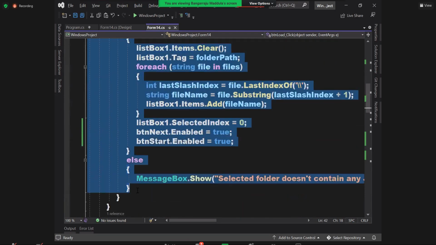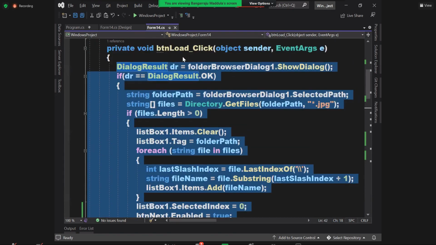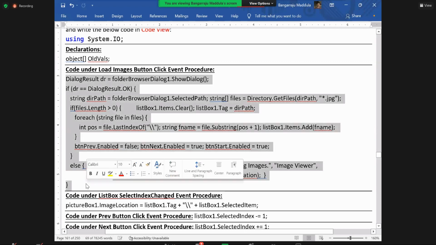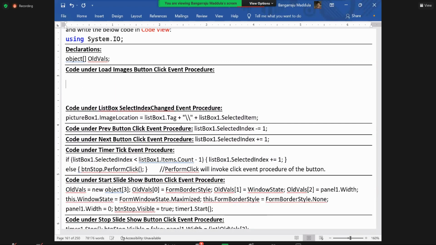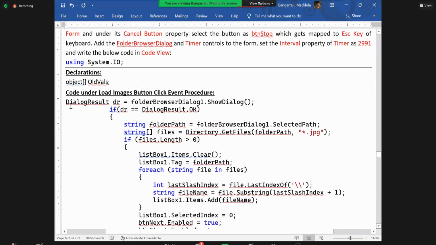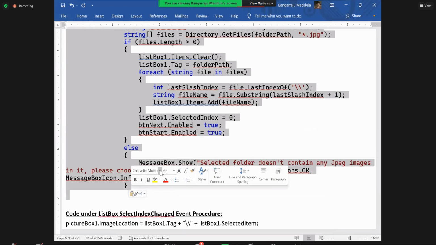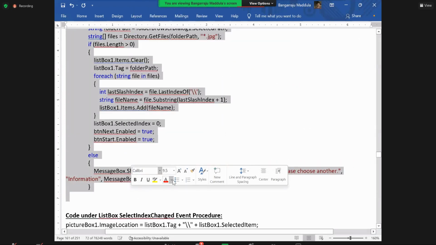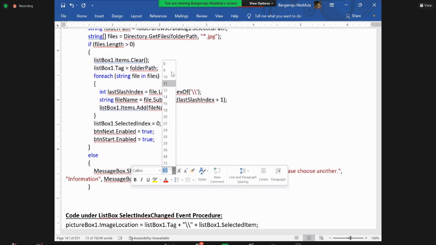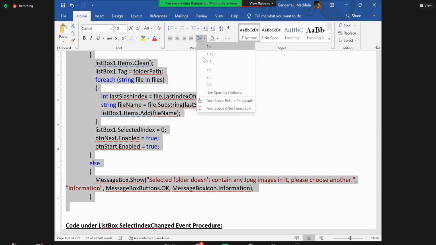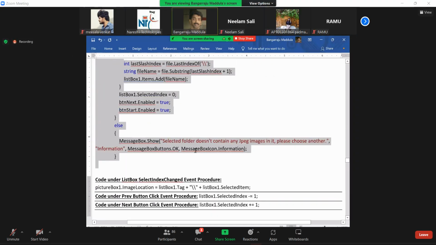And this is all the code you're required to write for load images. This is the code for load images.